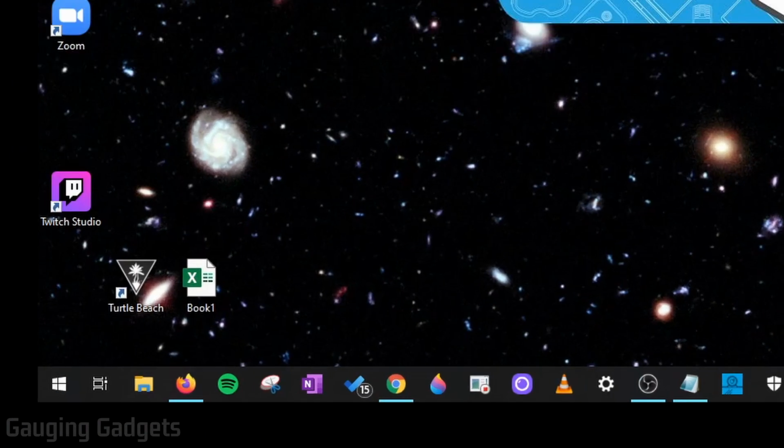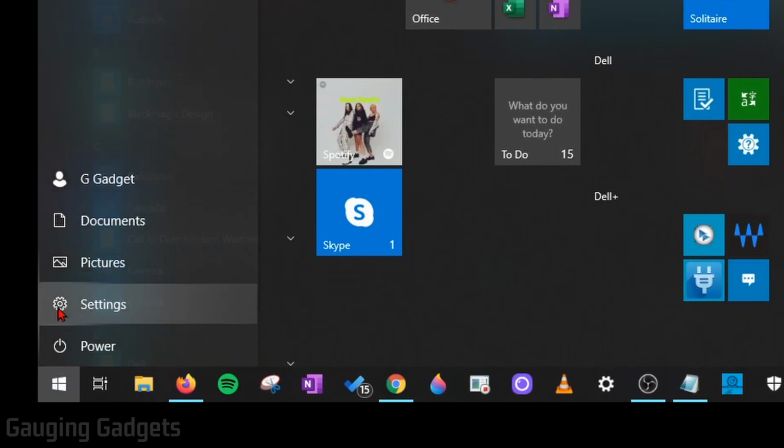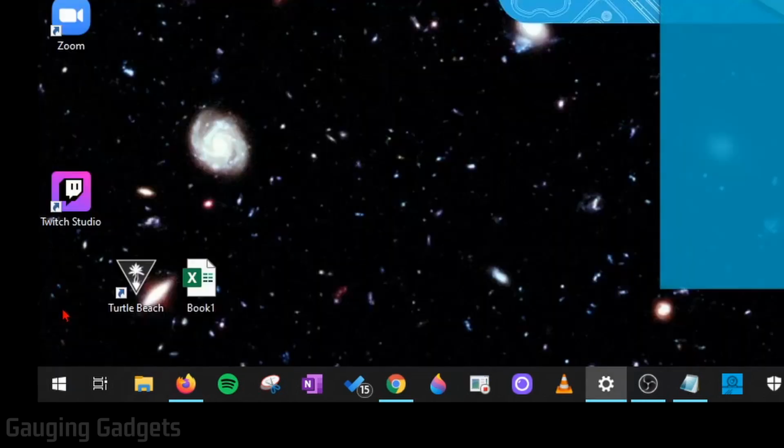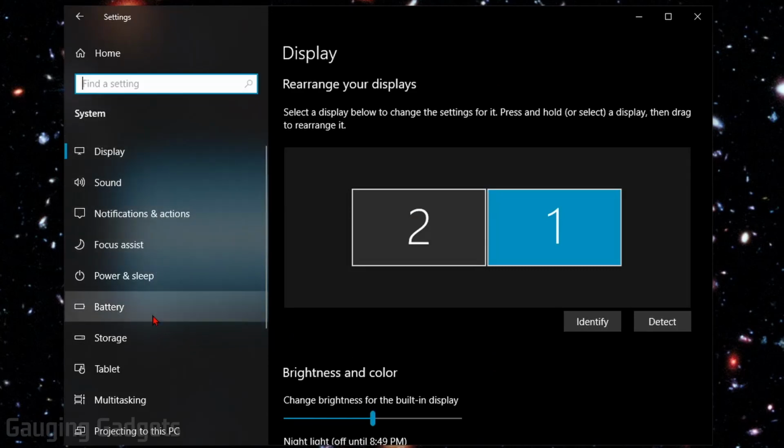The first thing we need to do is simply go down to the bottom left of our computer and you'll see the Windows Start button. Go ahead and select that. In the menu that opens up, in the left sidebar, you should see a gear that will be called Settings. Go ahead and select Settings. In the settings that open up, the first thing we're gonna do is go to System. So select System. And then in System, in the left sidebar, we're gonna find Sound and select Sound.